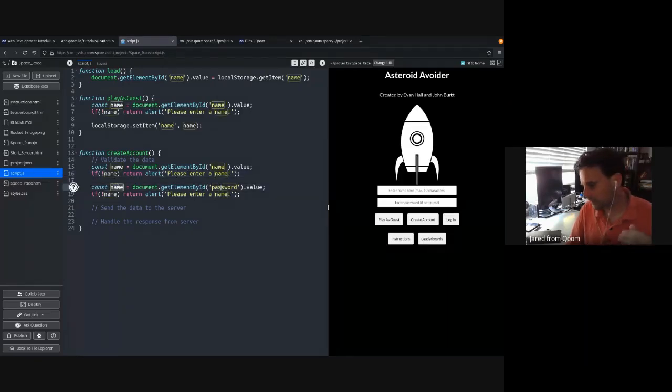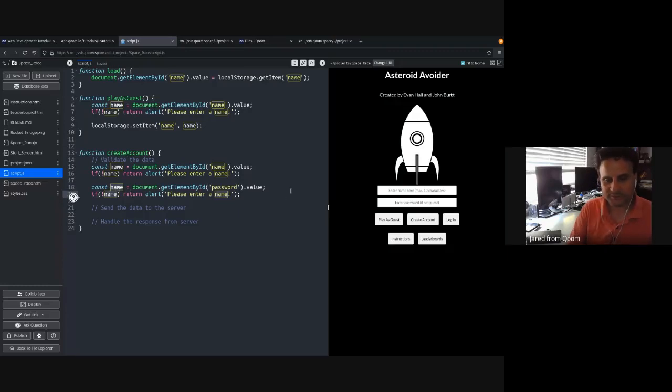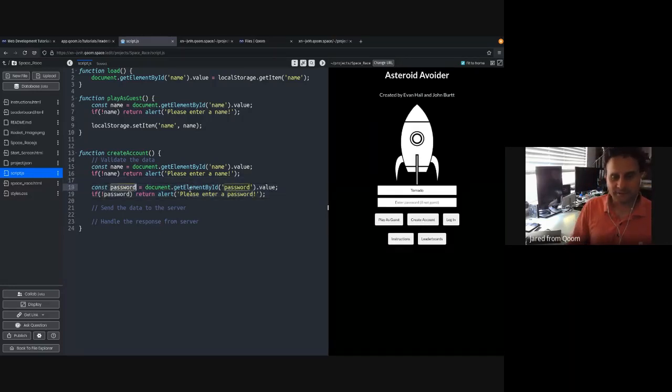Also on Qoom, a lot of modern browsers and a lot of modern IDEs have this. If you want to change the three words in one go, you can double click the word to select it, and then hit Control D to do what's called multi-cursors. And then you can just enter your password like that. I don't know if you guys have seen that before. Visual Studio Code has that, and Sublime Text does that. It's a really cool trick that speeds up your development process. So again, if you haven't seen it, Control D allows you to do that.